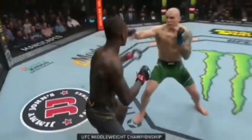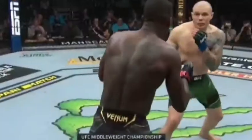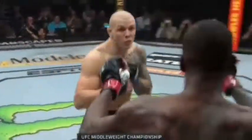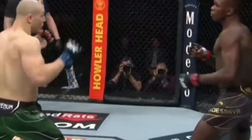Right away, is it chopping at that leg? Tremendous pressure by Vettori, though, moving forward. And as we said, Vettori looks like he's put on some mass. I mean, he's always looked thick, but he looks bigger now than ever before. And you might think that has to do with the idea that Jan Blachowicz controlled him. Jan Blachowicz is a big guy, right? He's going to put on some mass. Or it might have just been a tremendous training camp, and he looks great.